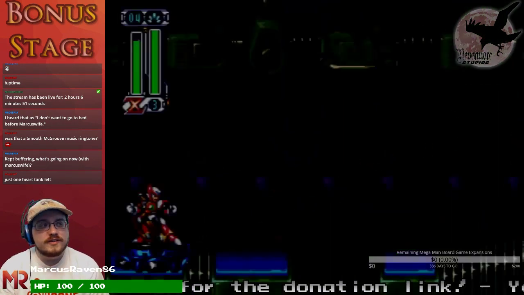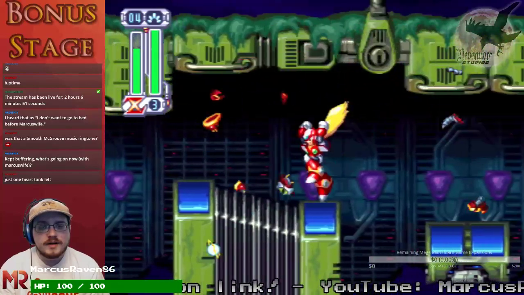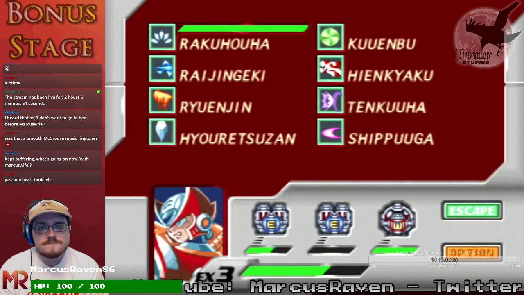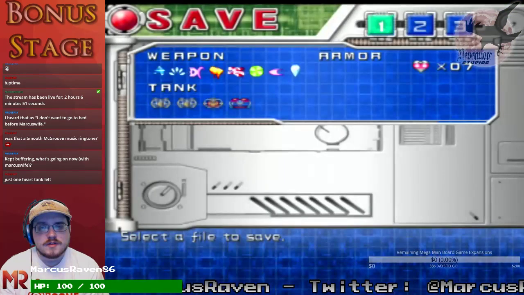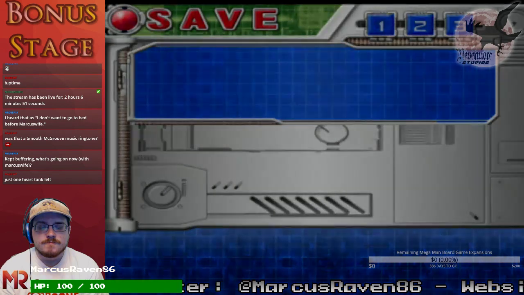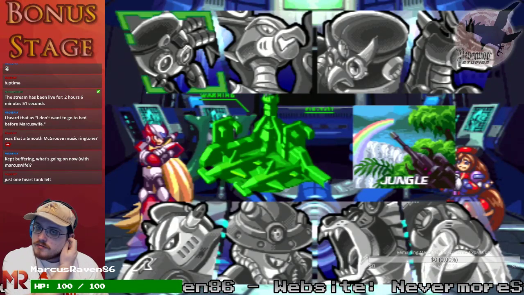See, I don't know if it's... No, I got this one, because it was the drill dive thing. So where didn't I get one yet? That would make it... That would make it Frost Walrus's stage. Yeah, because that one was in the tree trunk.